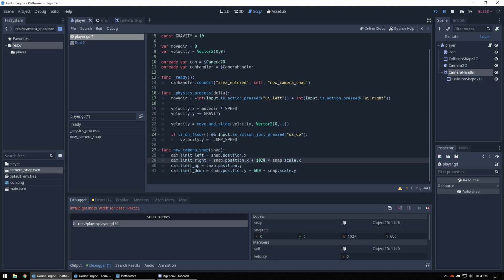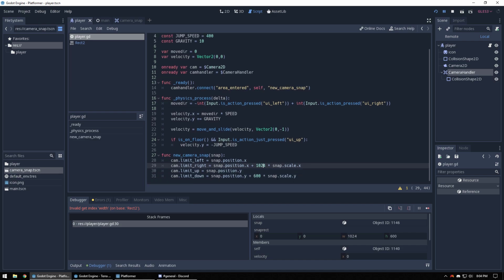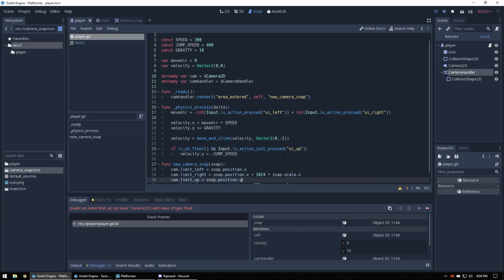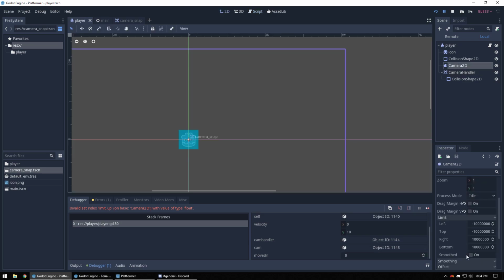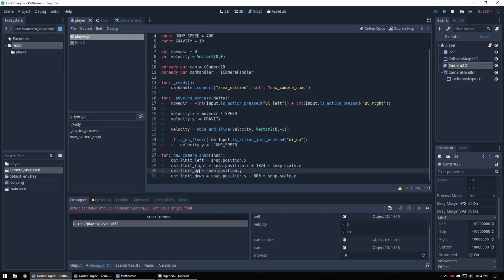And there's probably a way to get that number out from the project settings itself. I'll look into that in a minute. But please work. What are you talking about? What's it called? Top and bottom.